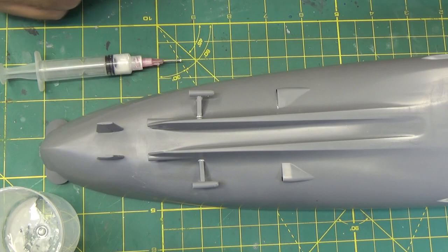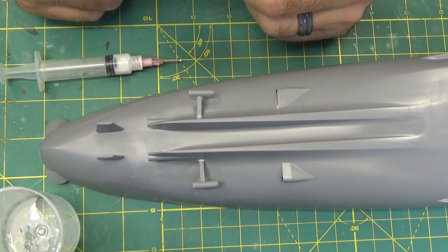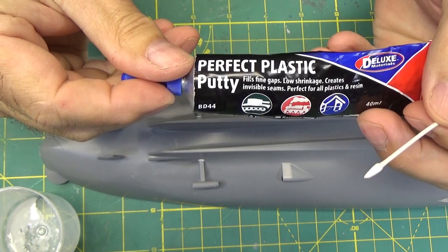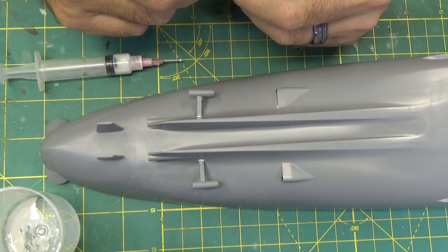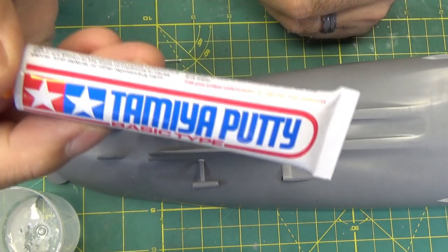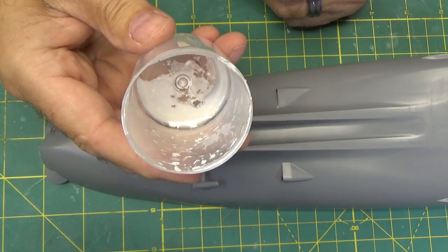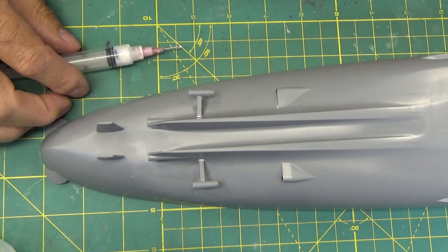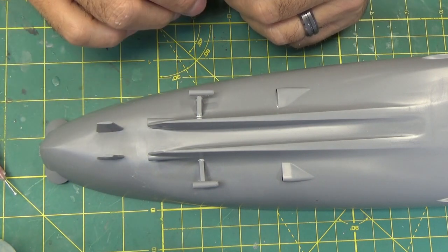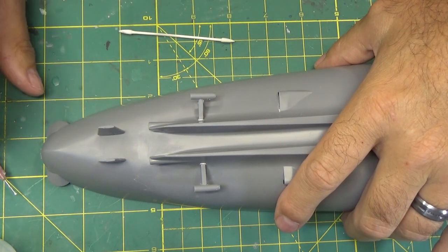So now, the last thing I did was, obviously you can see the rudders are in, and I might have talked about this before when I was working on the Arizona. But there's something called perfect plastic putty. This stuff. It's not as, for lack of a better term, solid as like the Tamiya putty. But what it does do is it allows you to squeeze a little bit of it into a cup, add water and then mix it up real good so it's dissolved. And you can stick it in one of these syringes, which you can get on Amazon. And they have three different size holes in them. And it works great for filling gaps, especially small gaps. Bigger gaps take a little extra applying, and I use a hairdryer to dry it.